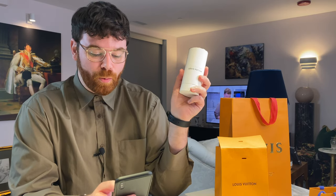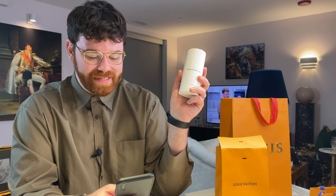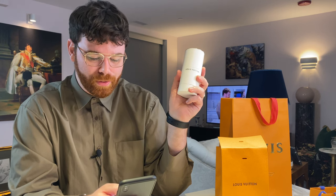Anyway, so Cœur Battant is a fresh pear and white flowers that waft you away into a whirlwind of life. That's exciting. Like a wave of emotion sweeping through you, Cœur Battant is an invitation to listen to your heart and live every moment with passion. They're really laying it on thick. The master perfumer Jacques Cavalier Bellatrude gives body to this instinctive and passionate perfume with a luscious bite of sparkling pear, inciting you to enjoy life to the full. Am I living it with a passion or living it to the full? I'm not sure. Could go either way.